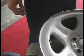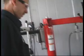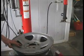Would it work better if you put any kind of sealer around that valve stem or anything? I never have. I wonder if I should start doing that. Most people probably don't, but I'd probably put a little soap on it or something. That's just my idea. That's not a bad idea.